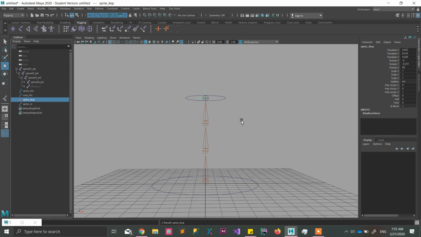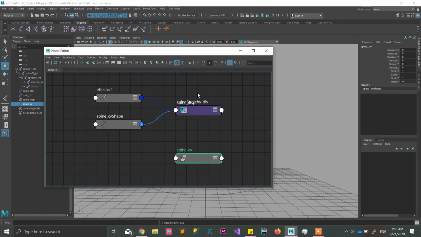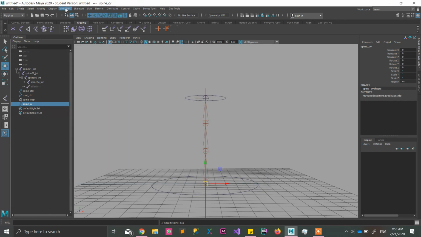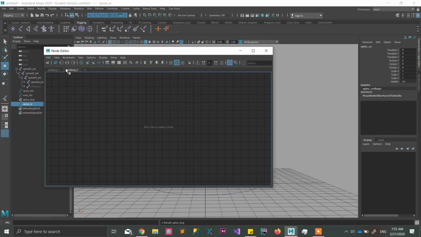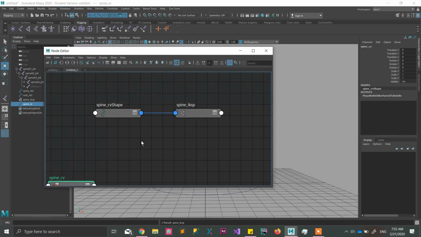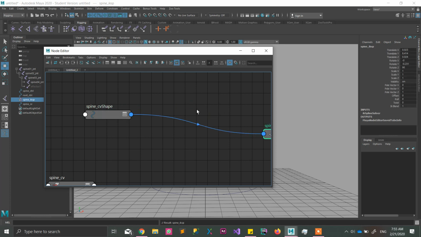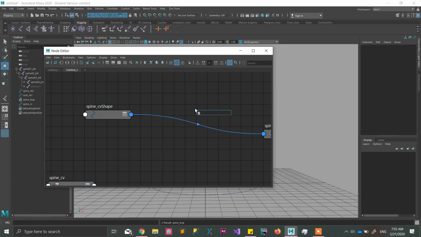Okay, so I'm going to make a stretchy here, let's go from scratch, selecting the spine CV and creating a new curve info and a new multiply divide.